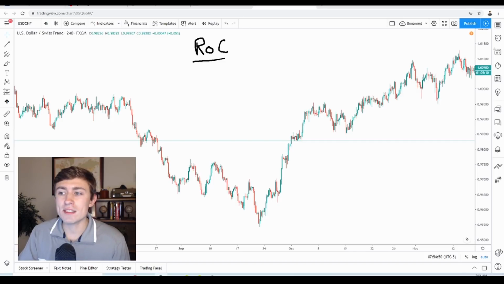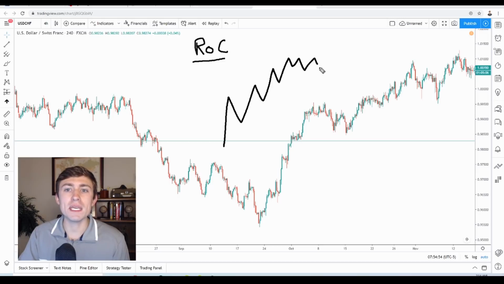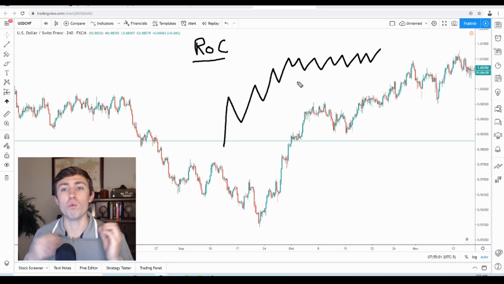I've got some examples here with you guys, but basically, again, that's the concept: taking a look at markets that are moving, that are trending to the upside, and taking a look at the speed at which they are trending. The rate of change is going to potentially tell us how strong the buyers or sellers are that dominate a market.